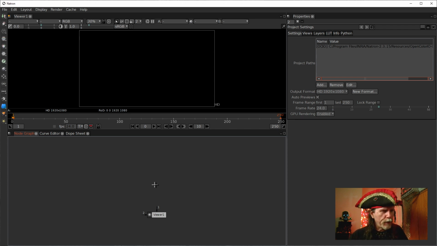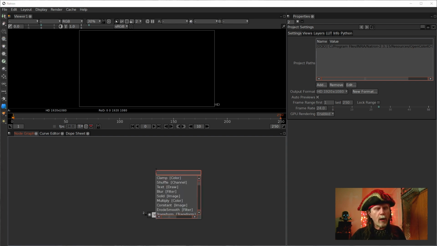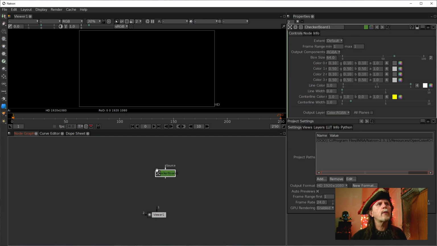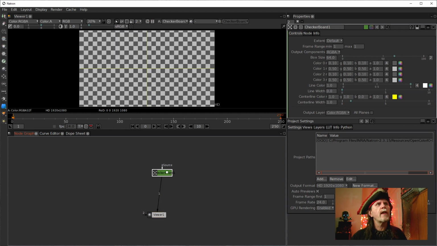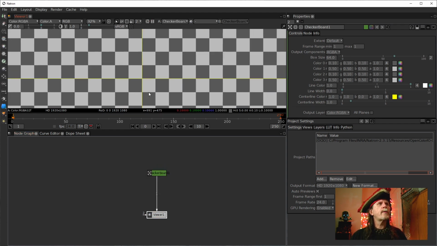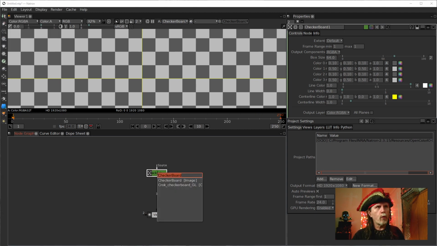So let's first start off. First thing we're going to do is put in a checkerboard. Why? Because checkerboards are always useful as a grid for aligning our roto. And we're going to do just a simple circle, not sphere.